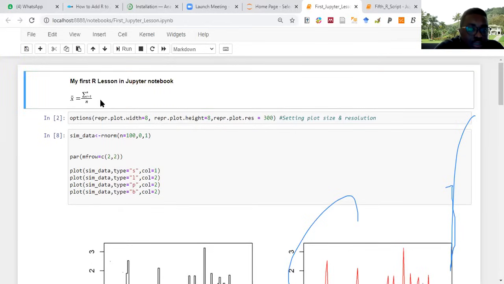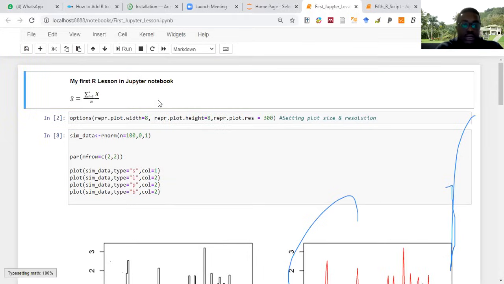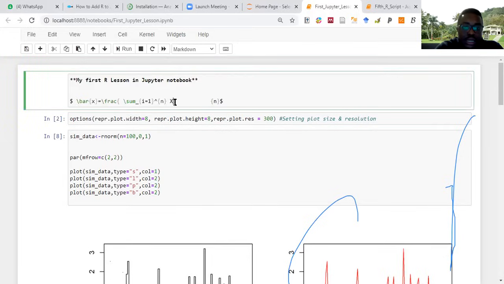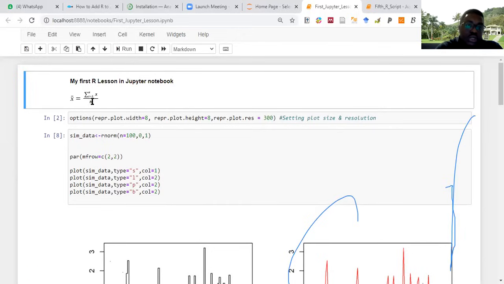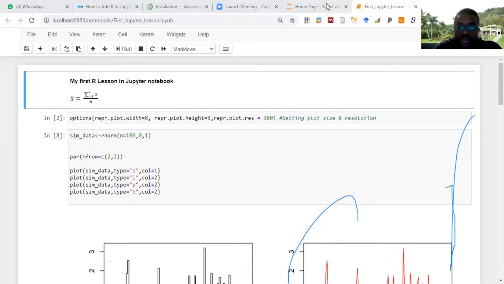If I run this, and don't forget, I wanted to say of X. So summation X. Here I can even put a curly bracket around this N. Now I've been able to create something like this, or I can just put X as small like this. So I've written summation Xi over N. So technically, you can literally write LaTeX equations in Jupyter Notebook. There are instances maybe when you are doing a task.